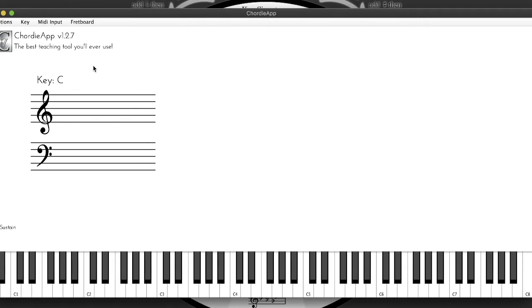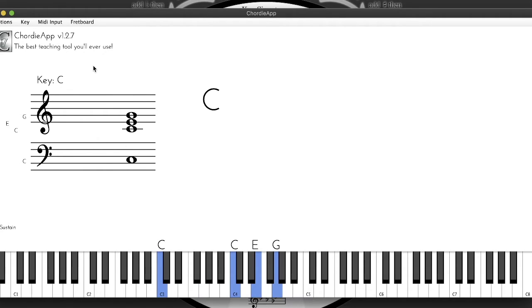As you get more familiar with inversions, you'll be able to put these together in all kinds of progressions. Let's think of some other progressions. We'll start with a simple 1-4-5, 1, 4, 5, 1. See, I have hardly any movement going on.